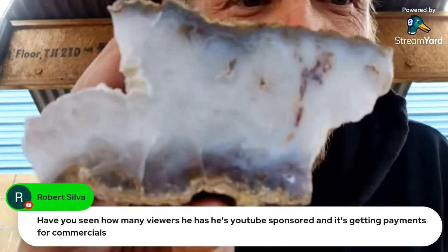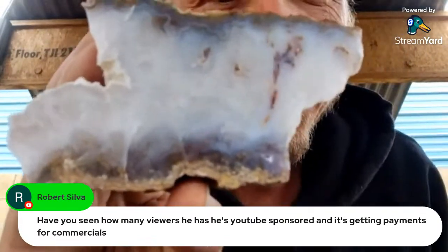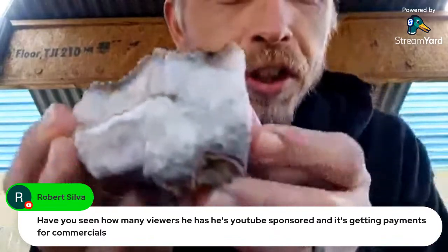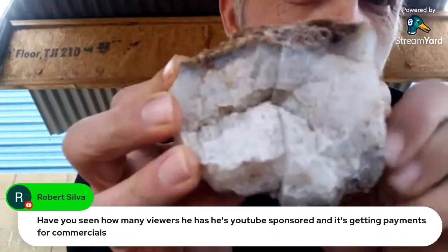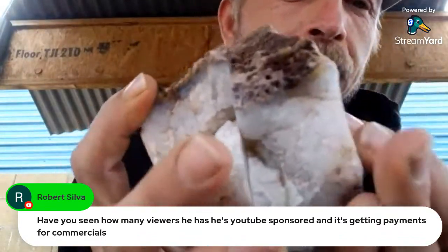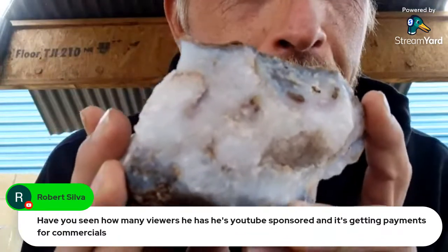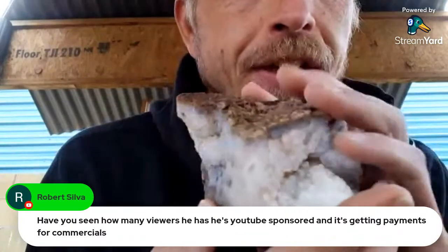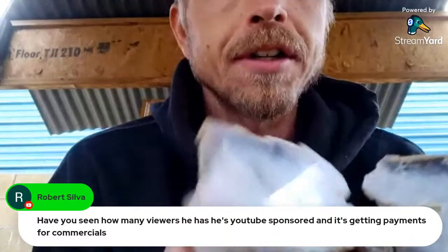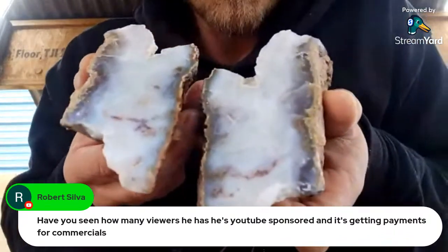This is a plume agate with some crystal inside. Look at that. That's almost like a bunch of bubbles that merged, right in the center and the left there. If you look at the front, you got a botryoidal pocket, and the bubbly botryoidal. If you look around the side, it's got like a crystal pocket on that side, and you can kind of see the pinks and the blues and greens on the other side, more. So I was just like, I'm just going to cut it right down the middle and see what happens. Look at that. That's gorgeous.